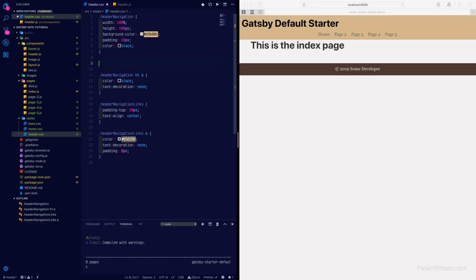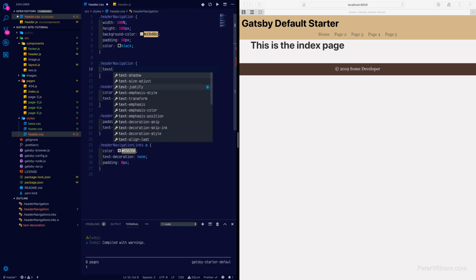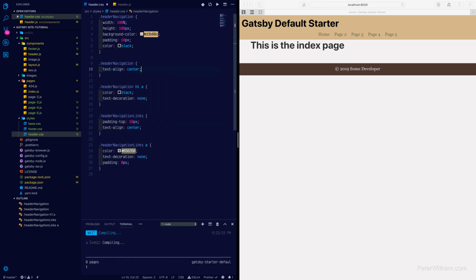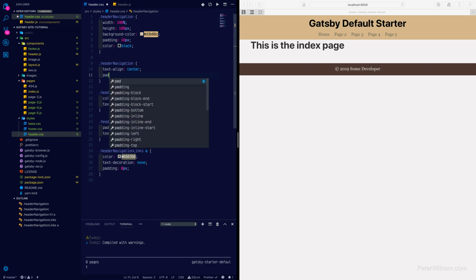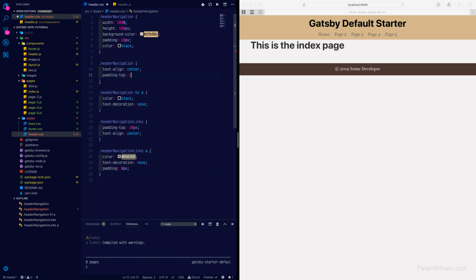All right, let's see if we can't center align some of that title right there. So we're going to say header navigation, text align, center. There we go. Okay, so things are looking a little better. But since this is the title for the website, we really want this to stand out a little more, right? So let's put some top padding in here. Let's bring it down just a little bit to also allow for, again, mobile devices where you may not see the very top of the screen there, maybe covered up by a piece of the hardware or something like that. On the iPhone, for example, you have that notch that comes down. So let's just add a 20 pixel spacing to the top there to bring everything down a bit.